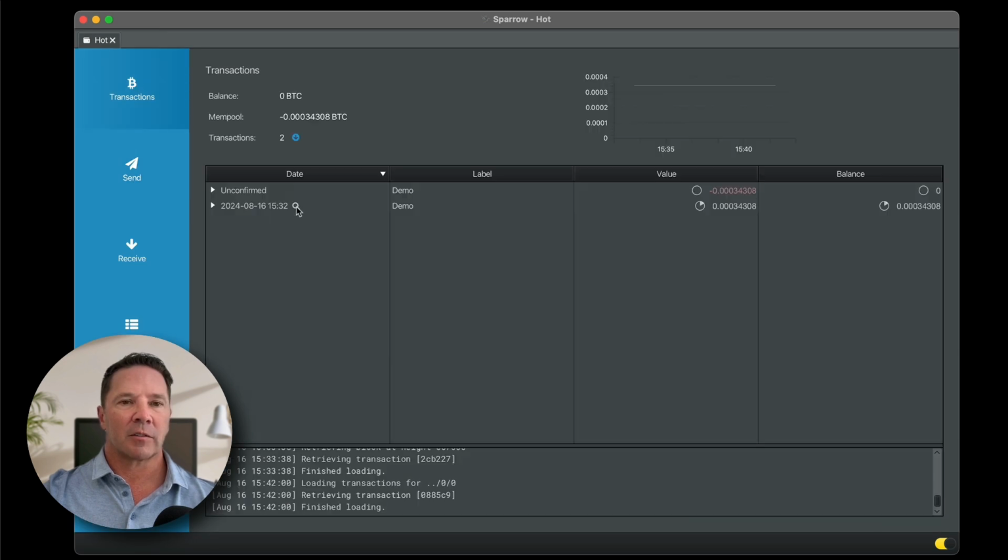We're going to go back to transactions. And now we can see we have an unconfirmed withdrawal and a partially confirmed deposit. Still partially confirmed. I love this wallet. I think it is solid. I've never had a crash on any type of hardware that I've tried it on. It is a really neat wallet and I love the interface for the Trezor. I love the interface for the Blockstream Jade and other hardware wallets. Plus, it's a really neat way to set up a quick hot wallet.